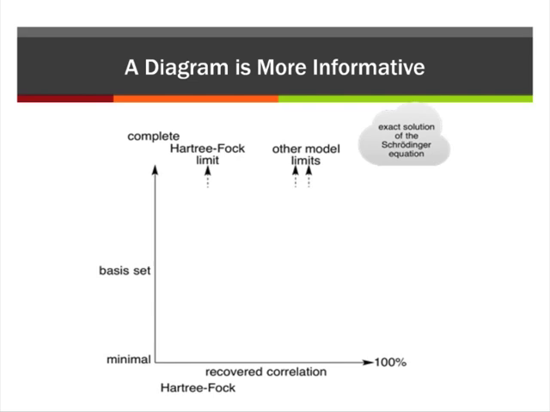The second approximation is the representation in terms of atomic solutions. You can do the least expensive thing, which is the fewest number of functions representing an atom, or you can do a large expansion, which is ultimately complete. In the limit of this left-hand column, it's called the Hartree-Fock limit. It is a theory unto itself, but it's one of many. In the limit of way over here, you have other models, and in the far right, you have the solution of the Schrödinger equation. Now, I can immediately tell you can't get to the far right, but you can get pretty close to it now.